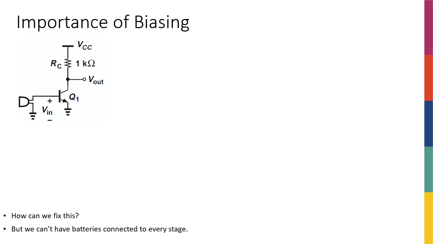Let's talk about the importance of biasing — why do we need biasing? Before defining the term, let's look at a circuit with a single transistor. I have a collector resistor at the collector of the transistor, the emitter is connected to ground, and the base is connected to a microphone. The microphone works like a voltage source and generates a very small signal depending on the volume of sound.